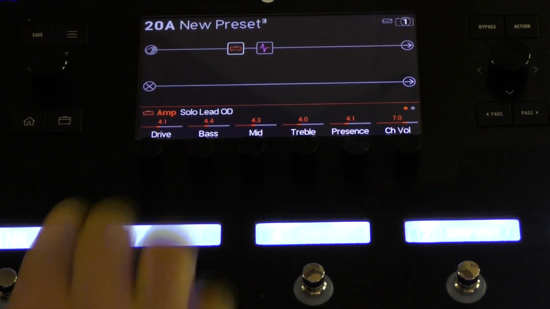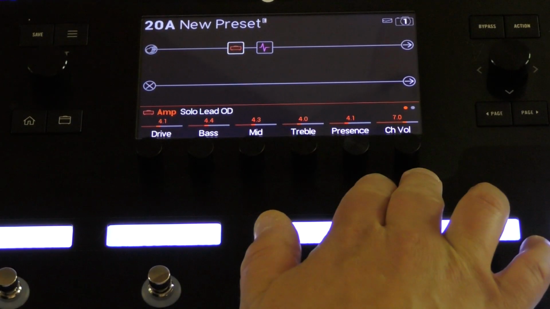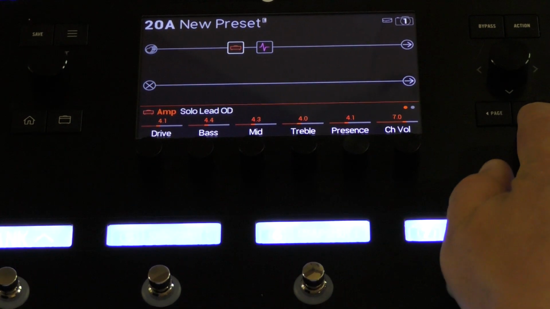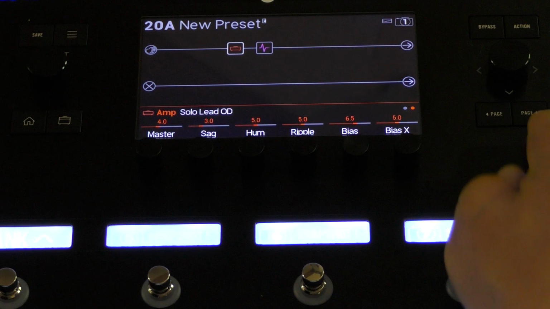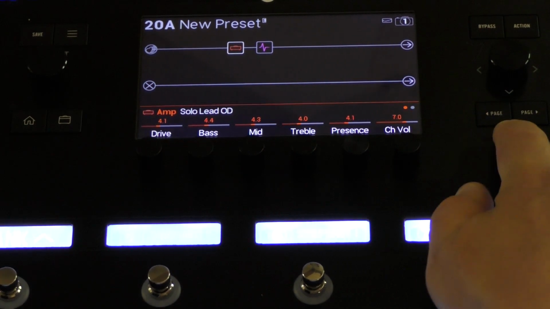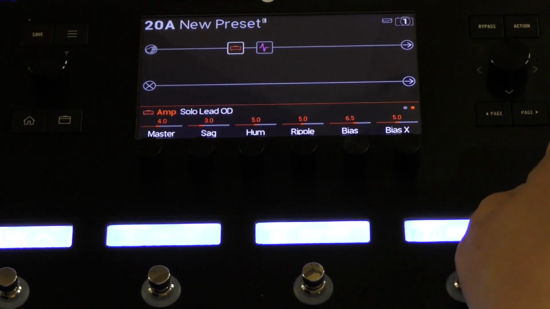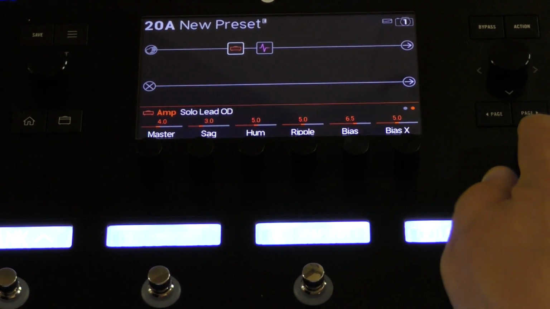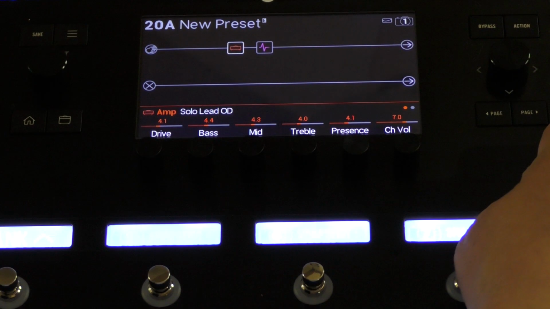I'll go back to the amp, and here are all the parameters and knobs associated with them on the bottom, and you can adjust everything as needed. And there sometimes is a couple of pages, so you have a page button that will allow you to go to different pages. If there's a lot of parameters to adjust in each amp or pedal, you can just hit the page button to go to all of those and make all of those adjustments.